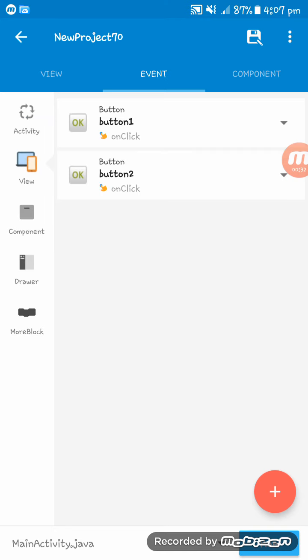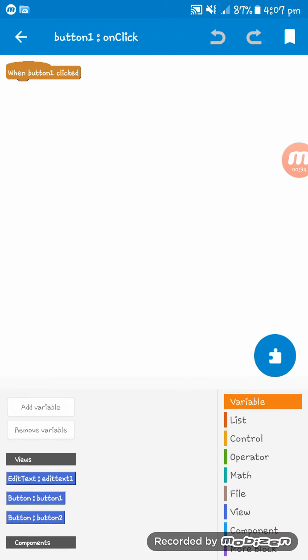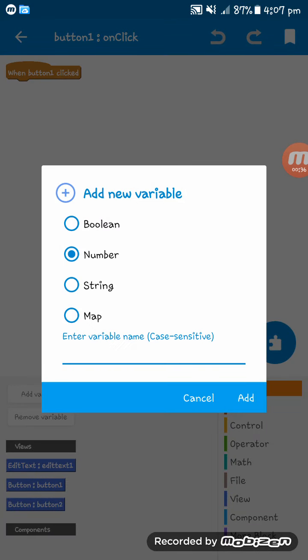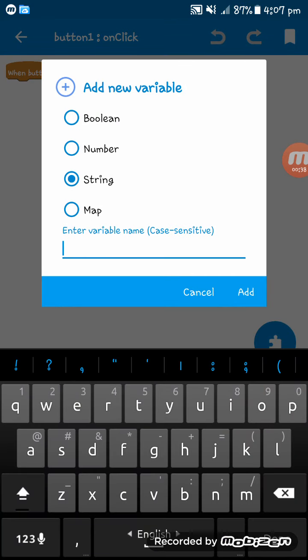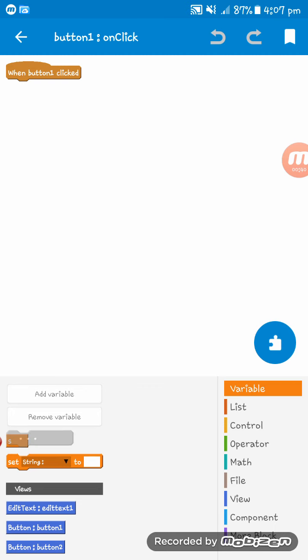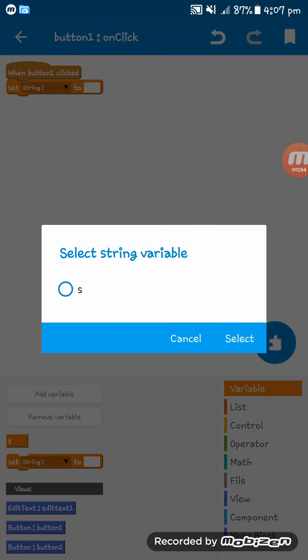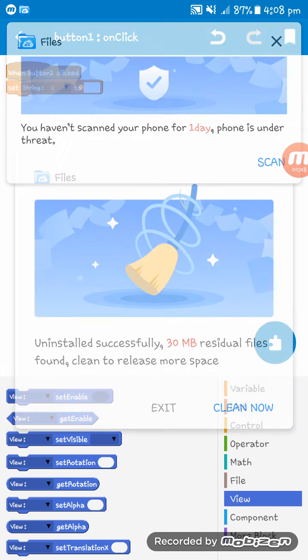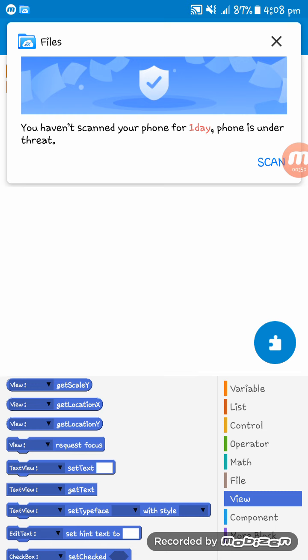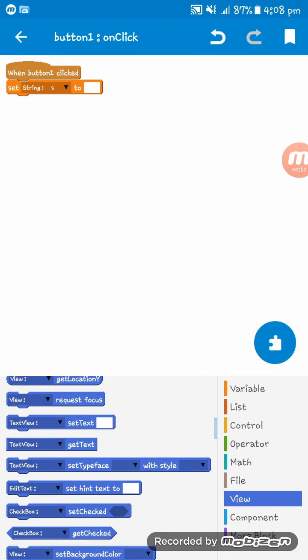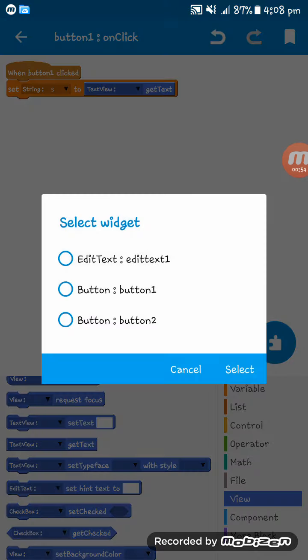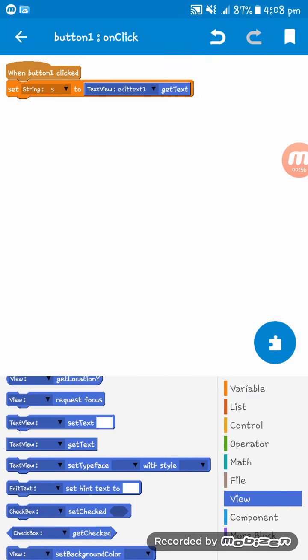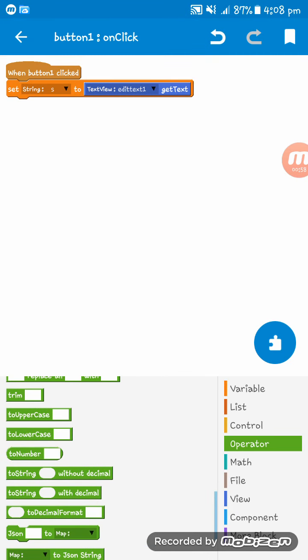Now for button 1 on click, we have to create a new variable of string named s. In button 1 on click, set string s to text view get text of edit text 1, and then to uppercase.